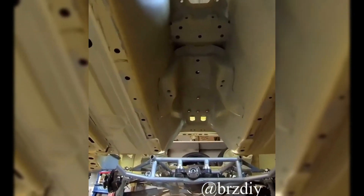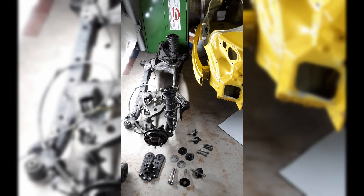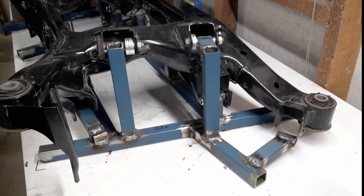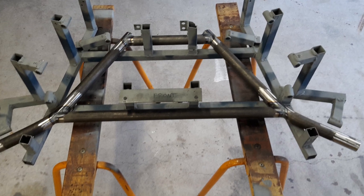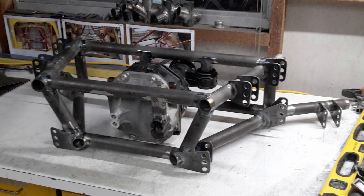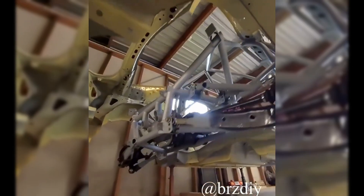The rear suspension is a full tube chassis integrated into the roll cage — it's not finished yet, probably about 80% of the way there. Basically, I took the standard Subaru BRZ suspension cradle and made a welding jig to locate all the pivot points, then ensured that jig could bolt back into the original frame rails of the car. Once the jig was built, it was a matter of putting together a tube frame to hold the differential and all the suspension arms — all in the factory position, with the exception of the trailing arm, which has a little bit of adjustment for anti-squat properties.